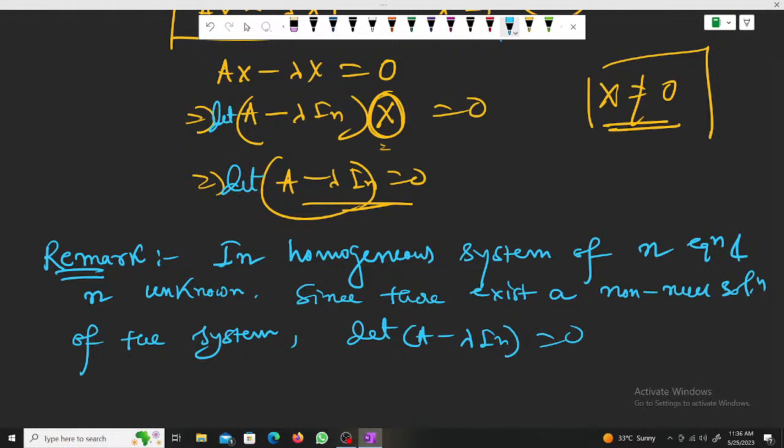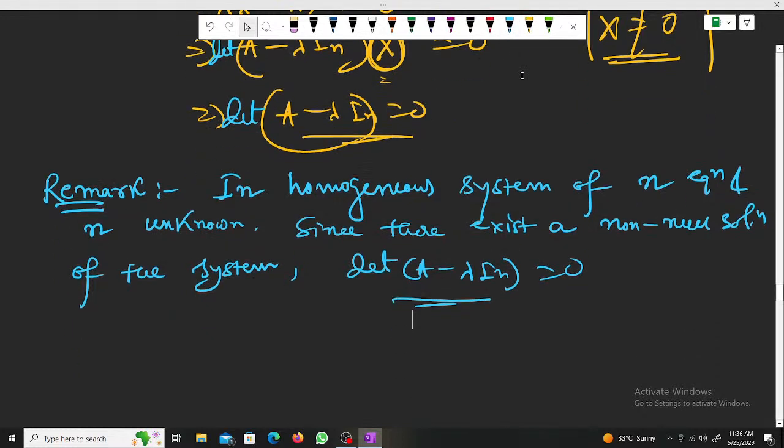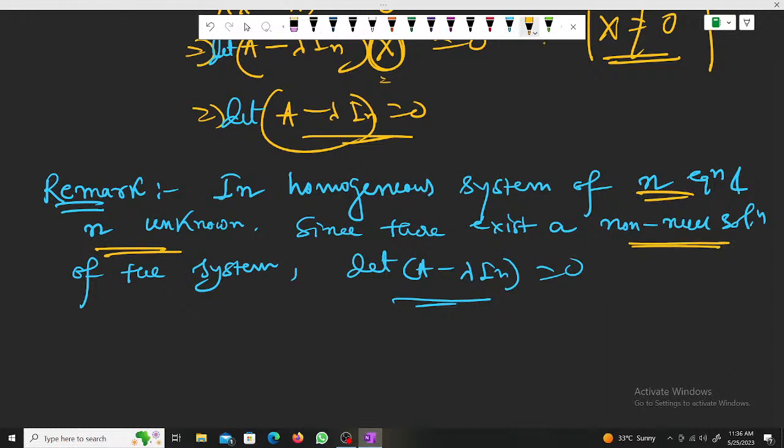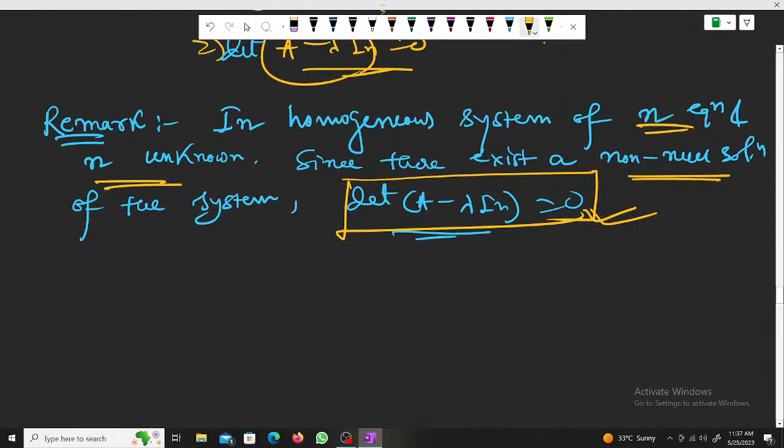Okay, কি বলতে চাইলাম যে একটা হোমোজিনিয়াস সিস্টেম যেখানে n লিনিয়ার ইকুয়েশন আর n আননোন থাকবে, সেখানে যদি একটা নন নাল সলিউশন এক্সিস্ট করে তাহলে এই কন্ডিশন ক্যান বি অলওয়েজ হোল্ড। ক্লিয়ার? ওকে, which implies that আমরা এখান থেকে বলতে পারি যে lambda is the eigenvalue। তাহলে আলটিমেট প্রত্যেকটা ল্যামডার করসপন্ডিং এ আমরা একটা আইগেন ভেক্টর খুঁজে পাচ্ছি। ক্লিয়ার?